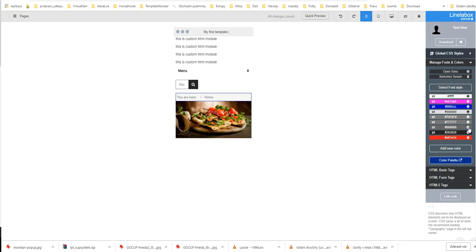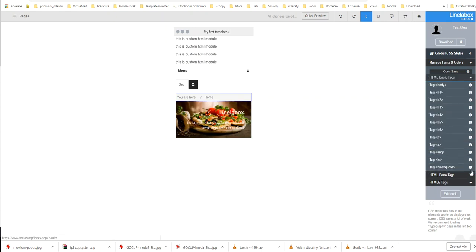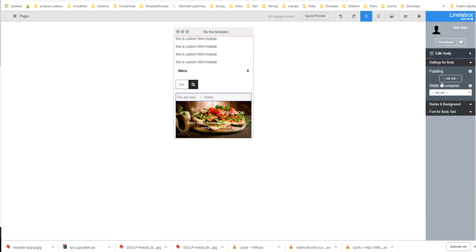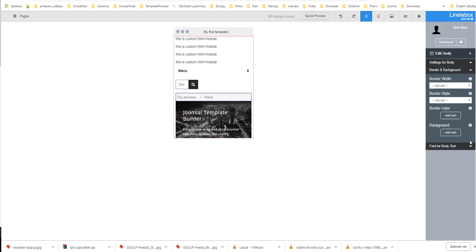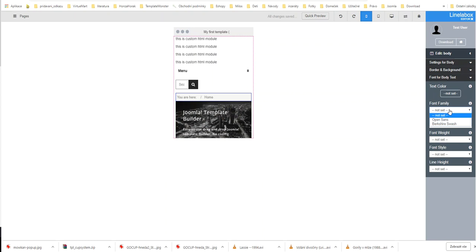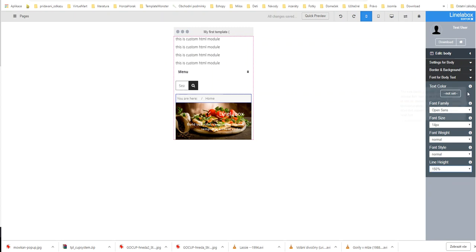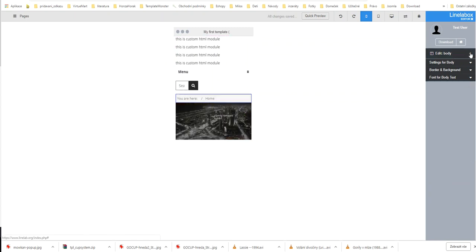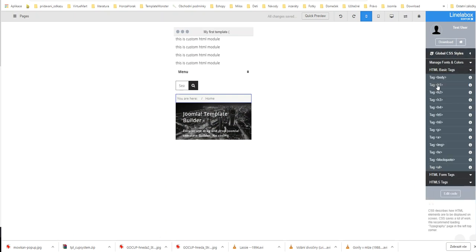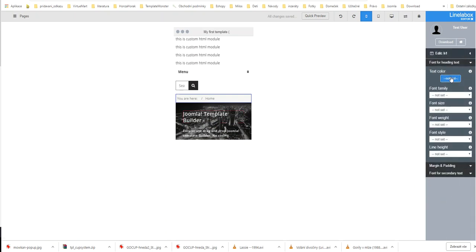Okay, now that we are done with the colors, we can continue with setting up another styles like padding for text, borders, font, for example, Open Sans, font size, font weight, style normal, line height, and continue with H1 title, like setting up color.